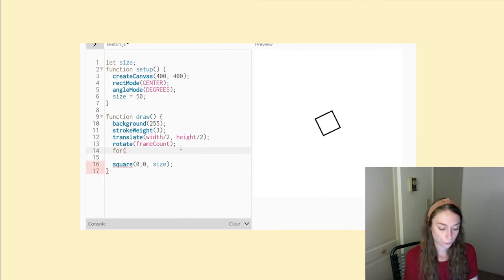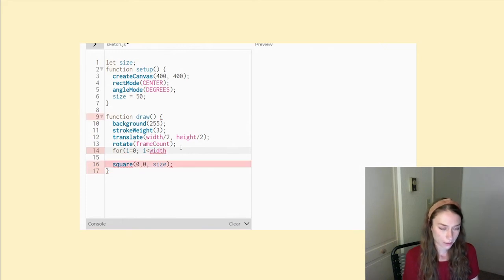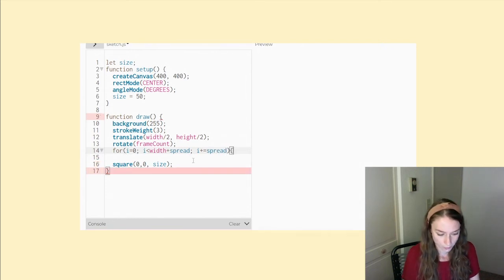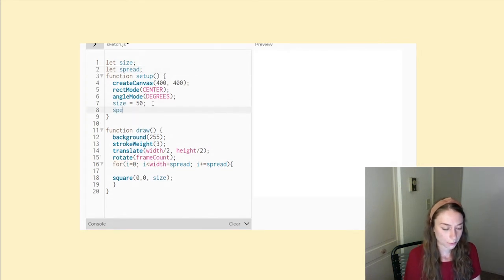We're going to do for. This is just the way a for loop is structured. And then typically the first alphanumeric character that you put inside of a loop is i, so we're going to follow convention on that. I want my squares, I just forgot the name of that shape, to be spread across our canvas by a fixed amount. So I'm going to initialize a variable called spread, and then I'm going to set our spread to 100.